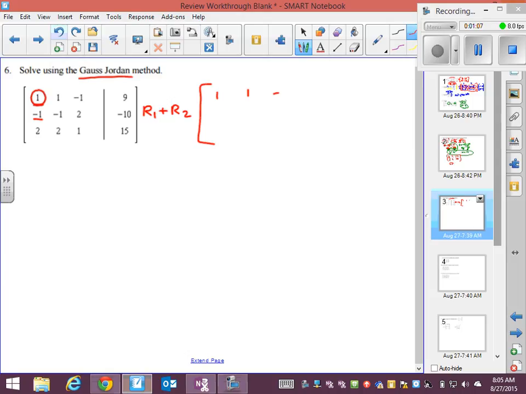That pivot element 1, I need a number there anyway. I'm not trying to change it. What I'm trying to change is this number right here. And so I use this rule, but I have to do all 4 columns. This one, this one, this one, and this one. I have to use my rule for all 4 of those columns. Row 1 plus row 2 is going to be 0. And then row 1 plus row 2 is going to be 0. Row 1 plus row 2 is going to be 1. Row 1 plus row 2 is going to be -1. Interesting.